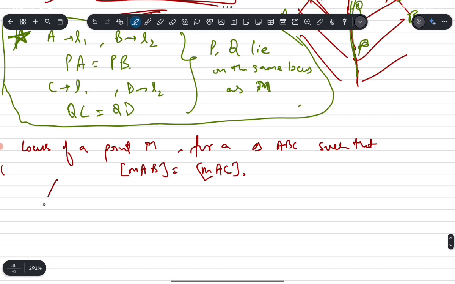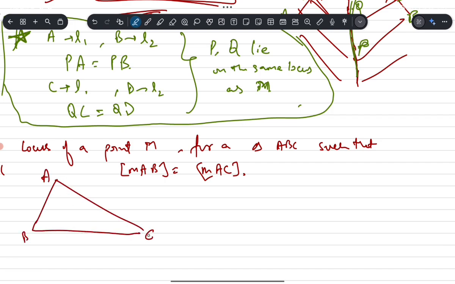All right, so I've got a triangle ABC. I'm supposed to find the path of all those points, right? There are going to be multiple points such that this happens. Let me just consider M here. So MAB, MAC, this is the area we're talking about. Now this is where you have to let your imagination flow. There are going to be multiple points. Like I put M inside of the triangle, we're not sure of that, right?